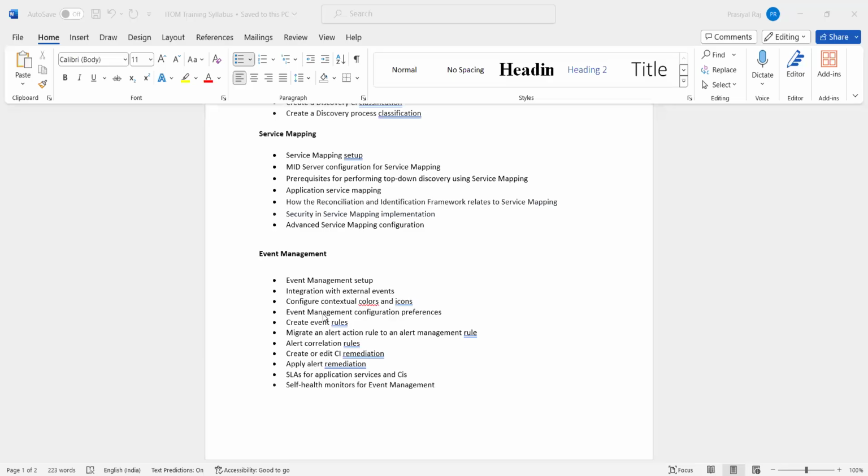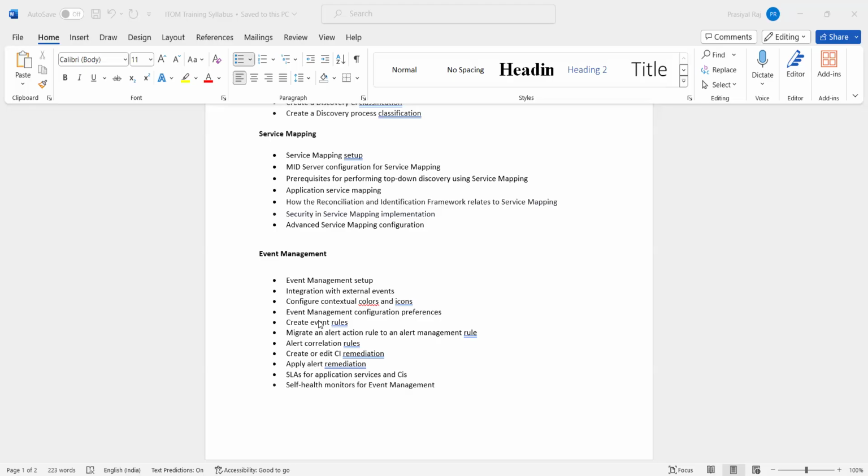Here we will be setting up the event management configuration preferences, how to write the event rules, alert rules, correlation rules, and remediation rules, how you remediate once there is an issue. These flows will be shown to you. And how you have to set up the event rules and work with the operator workspace, because the operator workspace explicitly deals with event management only.